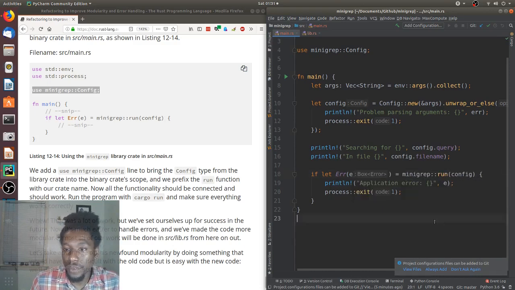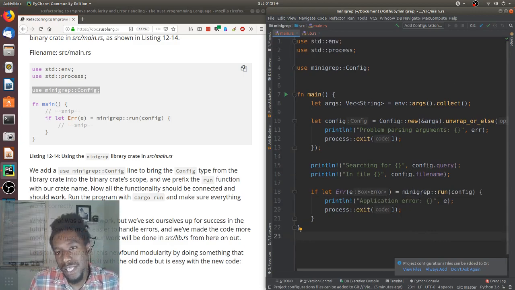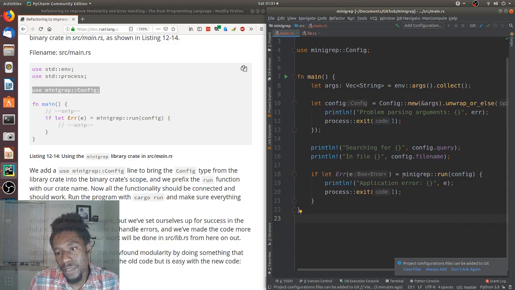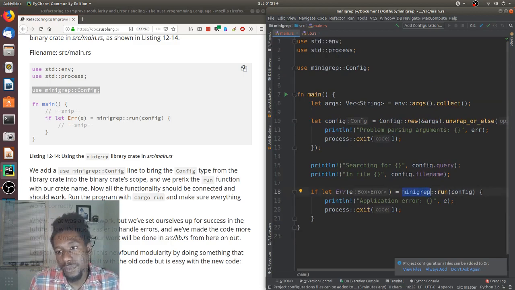Run config. And now we have that box error. So that actually worked. Which is slightly odd for me. I guess since it's direct, it was just able to call it. Okay. And config was explicitly imported.